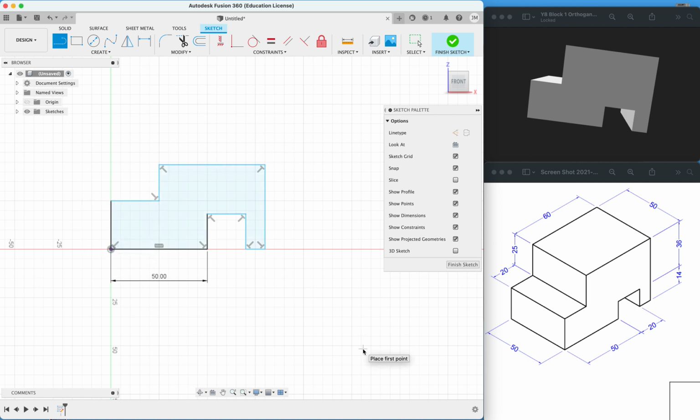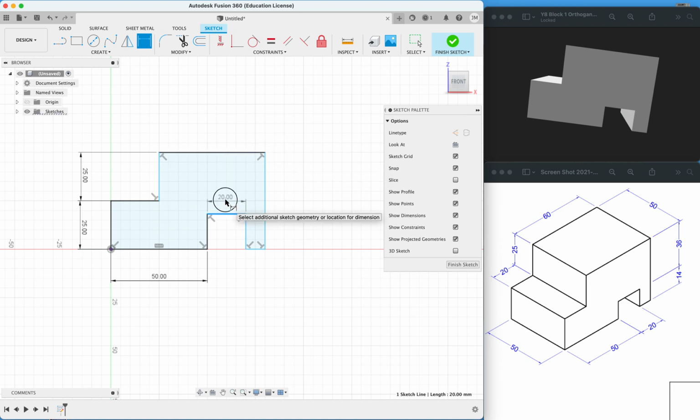That is the rough shape, but it's nowhere near the right size. But you can see right now, it's coloured in black, so they're constrained. So I'm just going to come up to here and do sketch dimension. Click on this line here and drag it out. And you can see it's set to 25. I actually don't need to do anything there, I can just press enter. This one here, I click on that one there, and that's 18, so I'm going to go 25. And you can see it's moved up, but it's not constrained yet. This one is now constrained, it's black.